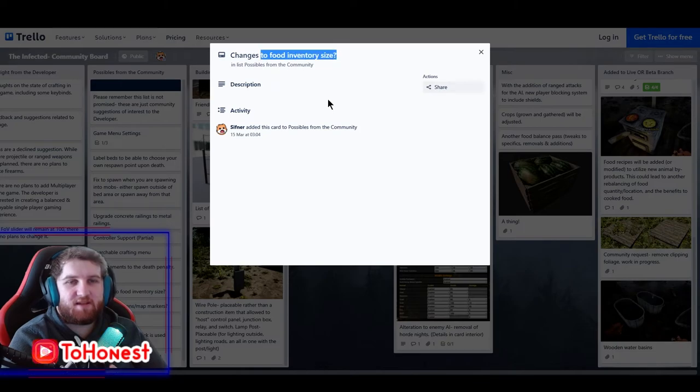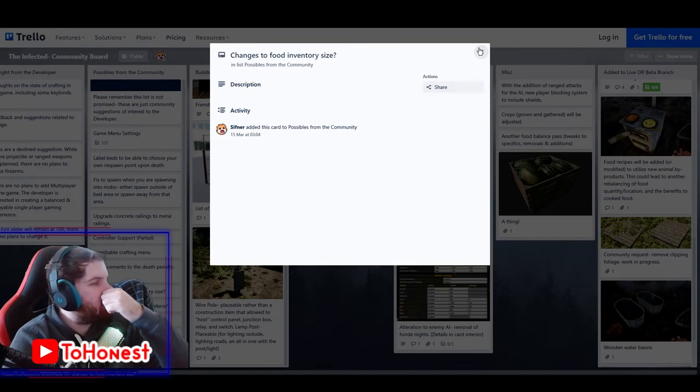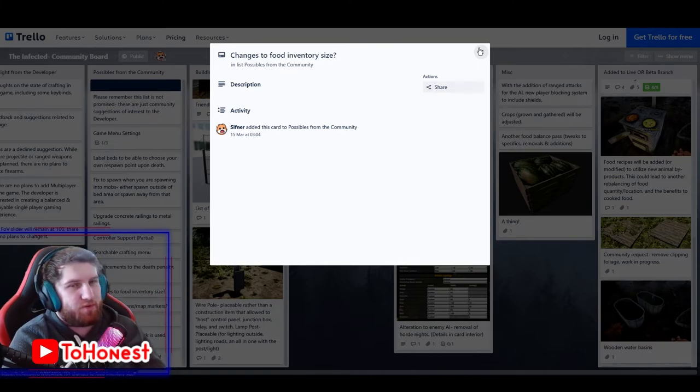Changes to food inventory, definitely. Changes to food inventory size. Because when you get the large backpack, it upgrades your normal backpack, but doesn't upgrade your food backpack. Which doesn't make sense, because everyone thought they were the same backpack until you upgraded. So apparently you're carrying around two backpacks. Like, what?